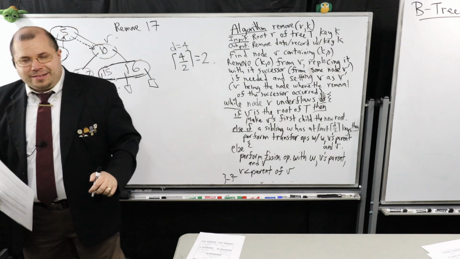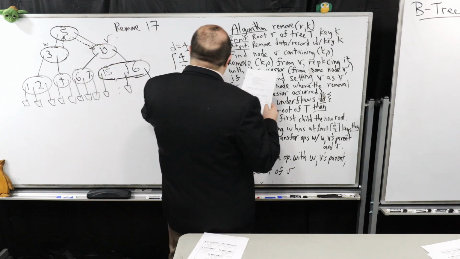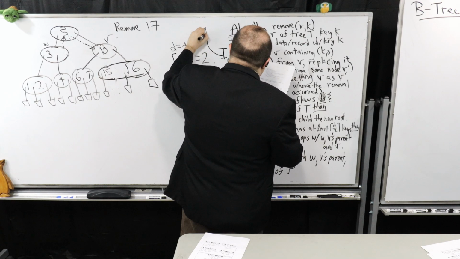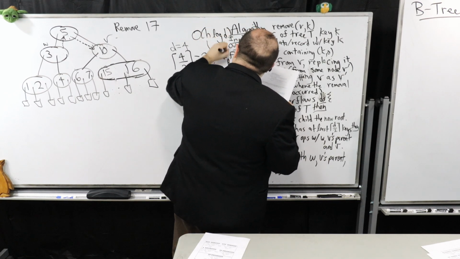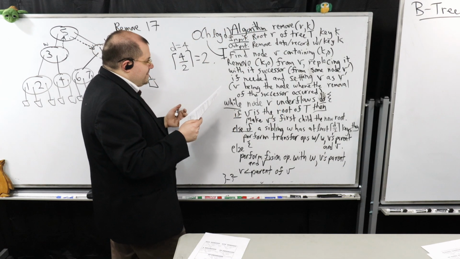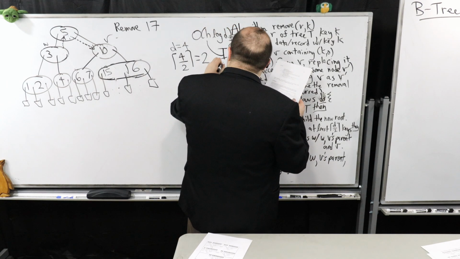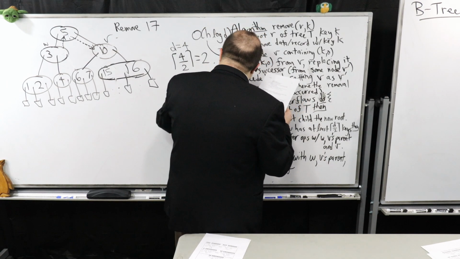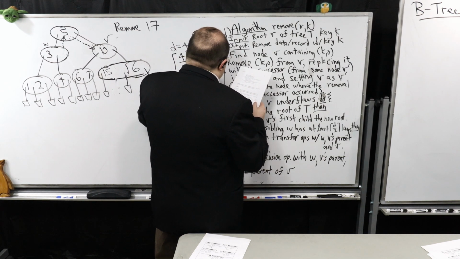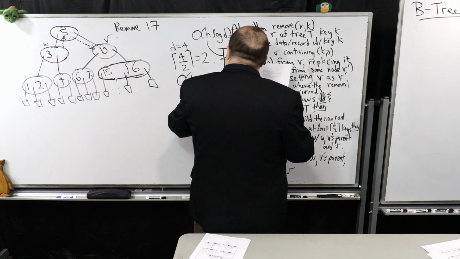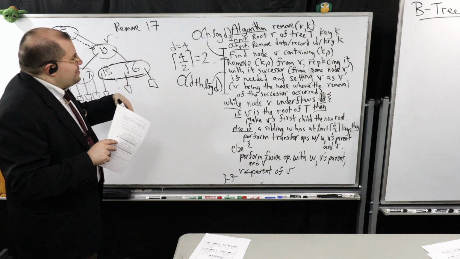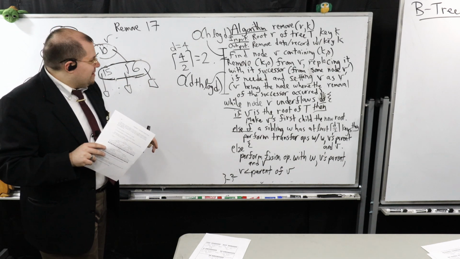So let's walk through this. First, finding a node. Finding the node we established takes big O of H log D. Then next, this whole removal process where I find the successor in it, all of this I could do in big O of D plus H log D. So this is all stuff we established in previous lectures. I'm just going to substitute what H and D are in a moment.